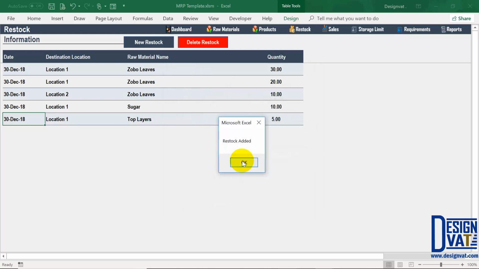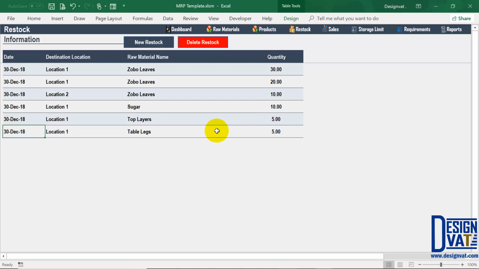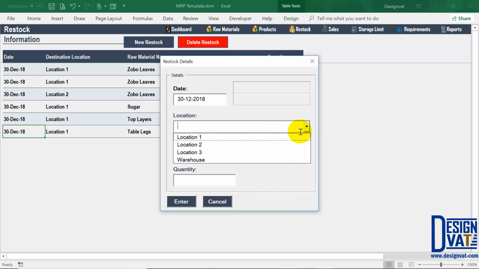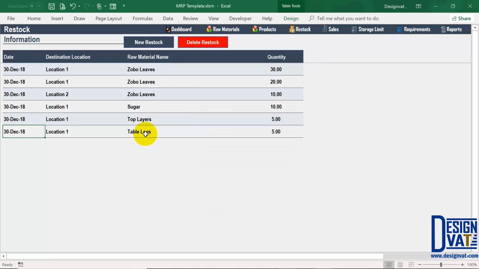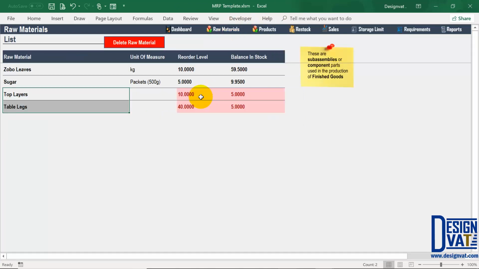So I'm at my storage capacity for the 2 products, so I can't buy additional units of either. If I attempt to, it tells me that I have 0. The location has a capacity of 5, but my space is 0 because I already bought 5. So there we go, I've added that. If I go back to my restock, my raw materials, we should see that it is updated, 5, even though it's still below the reorder level, so it's still red.